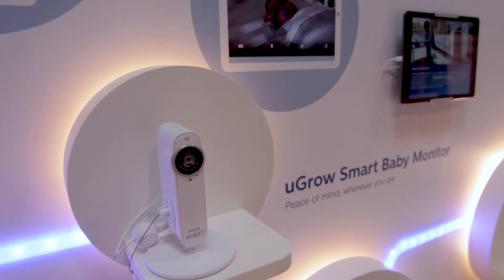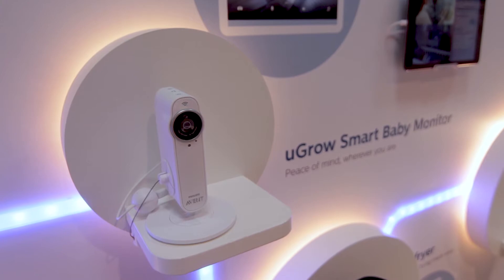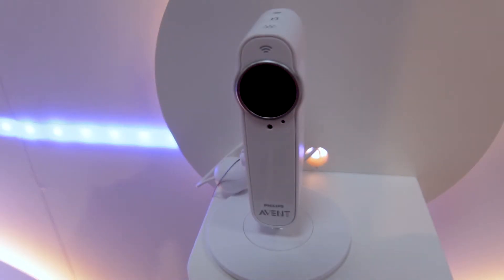The one we recently worked on is about the neonatal intensive care unit, incubators for small babies. We really focus on the baby and all the care around the baby, and we're also introducing new technologies. For instance, camera-based technology, so that we monitor the baby instead of sticking electrodes on the baby's skin. So really focusing on the end-user — the baby in this case.